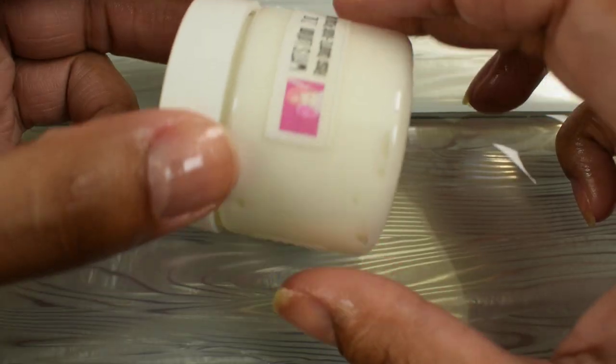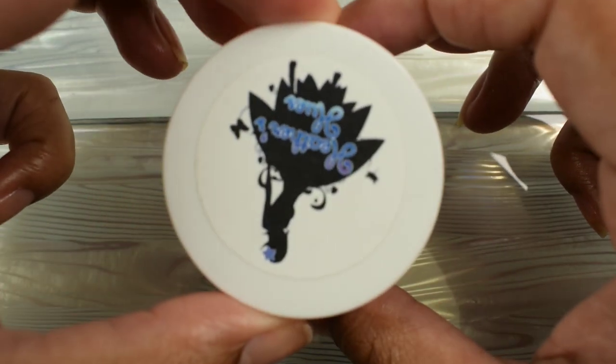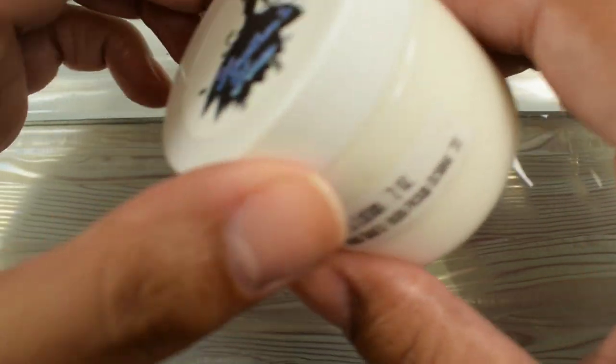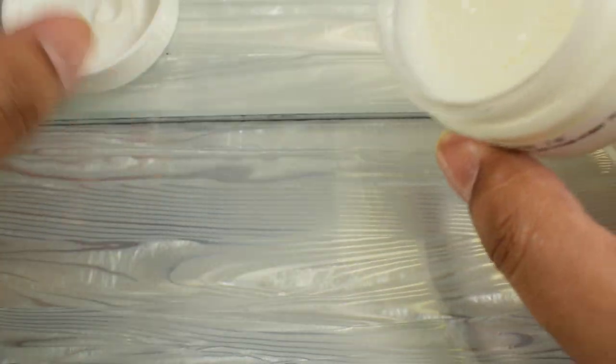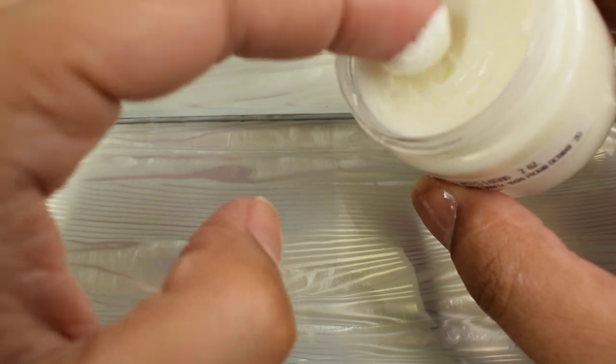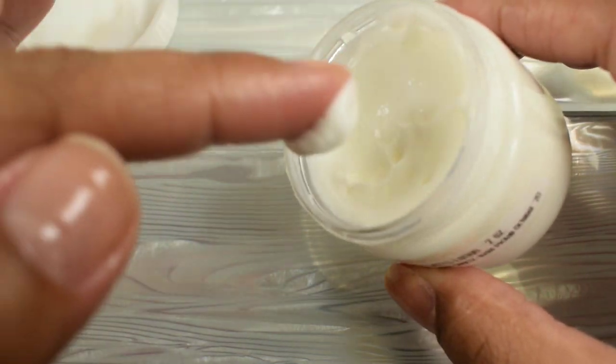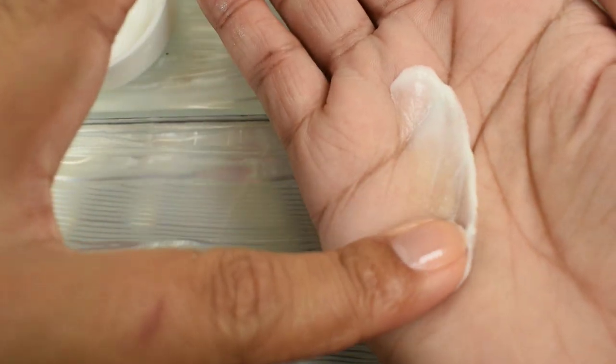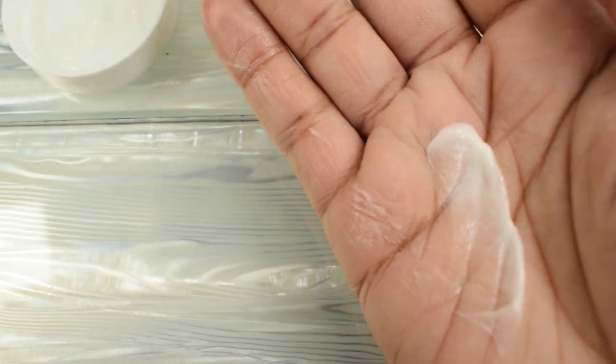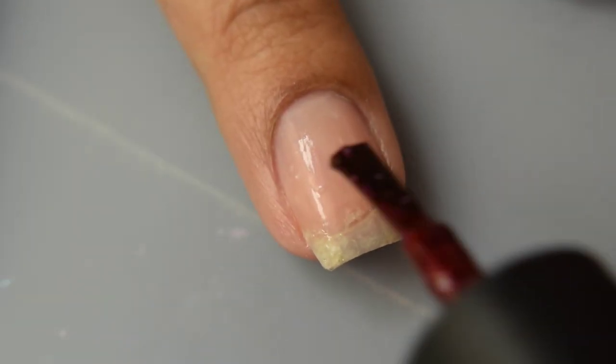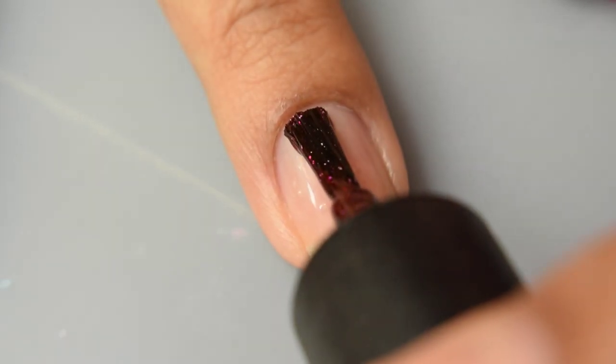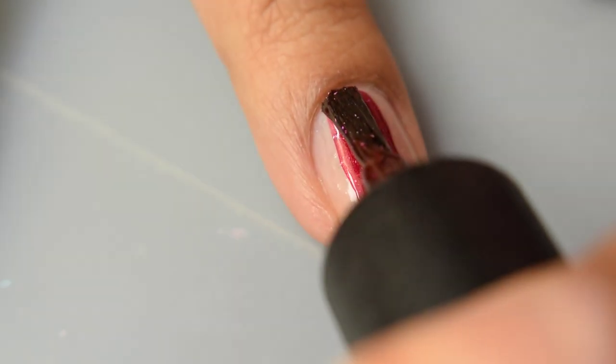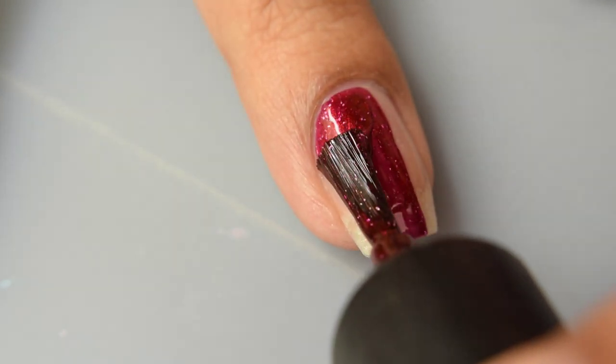I recently tried out Heather's Hughes. This is actually my second container of her wits lotion. I love this stuff. The scent is so awesome. I've tried two of them so far, and I really liked the sense that she's got, and this is such a fabulous, fabulous hand moisturizer. Now, typically I will wait about an hour or so, and then I go into swatching so that my hands don't look super greasy on the video.